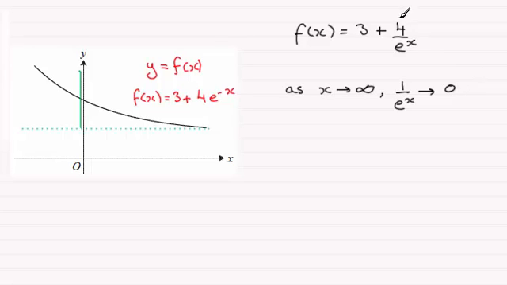So in other words, what you end up with is that f of x therefore will tend towards 3. So this is an asymptote here. The graph is tending towards y equals 3. So that means that therefore the range has got to be all values of f of x which are greater than 3. There's your range.